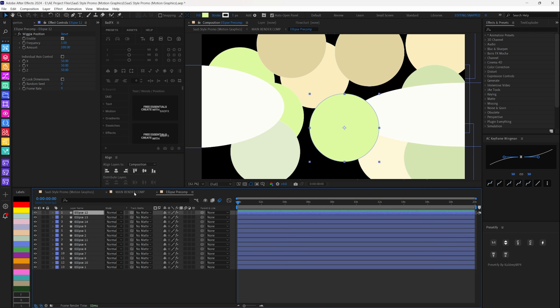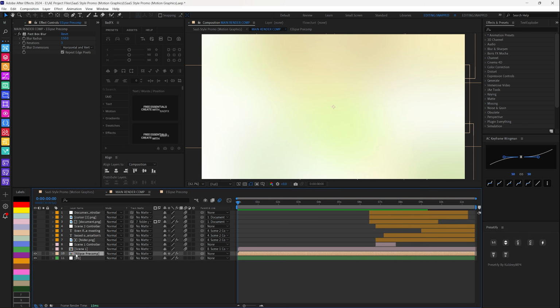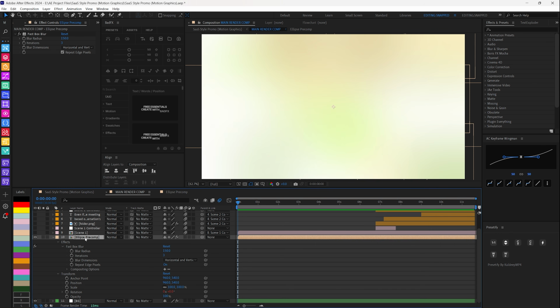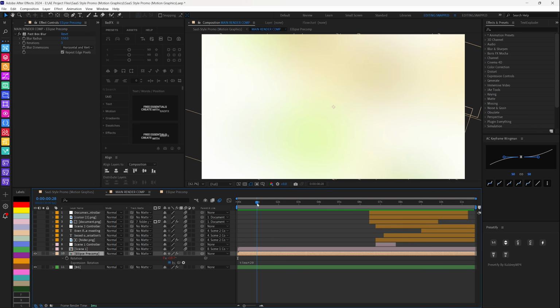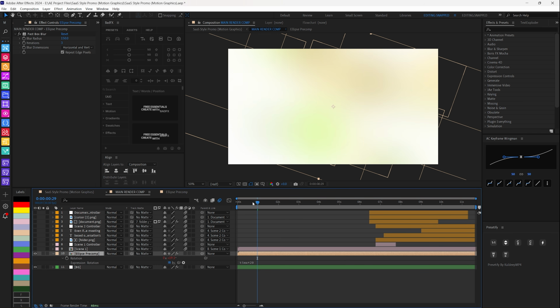Okay, so yeah, let's get back to our main ellipse precomp. On this ellipse precomp I have applied the fast box blur with the blur radius of 150 and the iteration size to 3, and make sure the repeat edge pixels option is checked. And again on this ellipse precomp I have applied some expression. Let's hit R to see the rotation property, and on this rotation property just expand the layer, and in the expression for rotation you can see the expression is applied like time times 20. Basically it gives a cool rotation type. Let's zoom out a little bit, and you can see the rotation of our main ellipse layers at once.